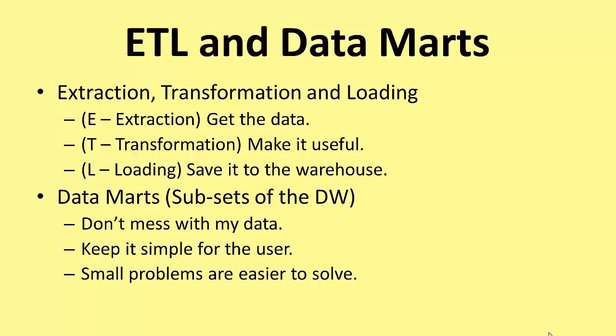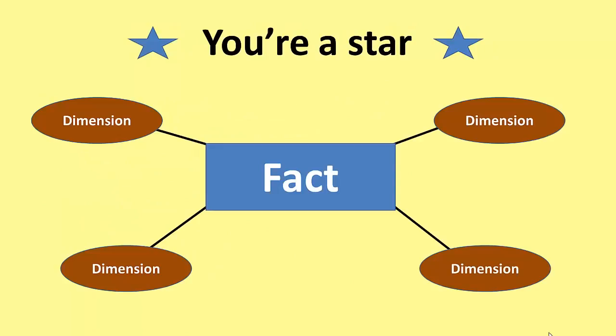Well, you've got the general idea of a data warehouse now. Let's move on to some of the specifics. How is the data held? It's held as a star, just like you. In the middle you have a fact. And this fact is linked to a number of dimensions. Here I've got 4, but you could have 3 or 23.